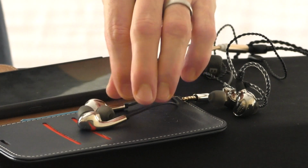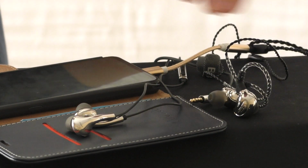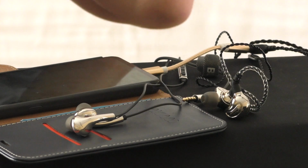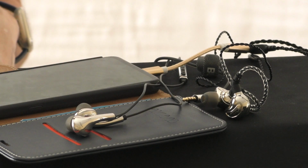Not necessarily an upgrade, but we have a laid-back, warm sound. Almost a summer's day type sound. And then we have here a faster, more detailed sound. The BL-01, released later than its earlier brother, the BL-03.